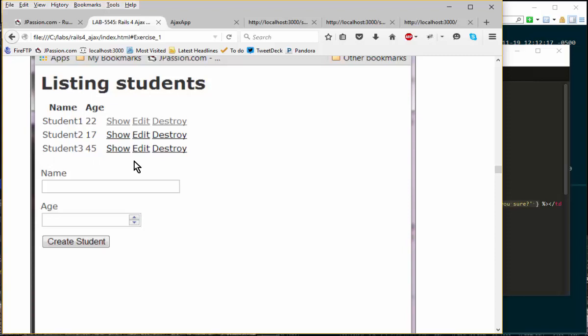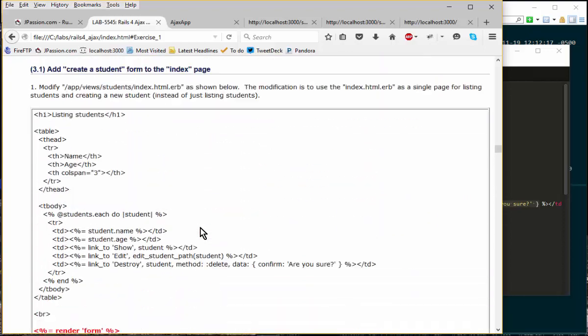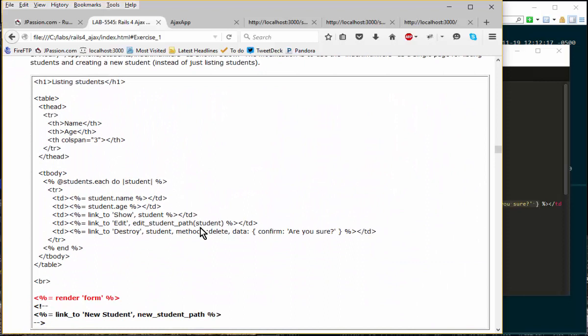So we are performing the form submission within the index.html page, and then the changes will be made on this page. That's the idea. So let's try to make this one work.